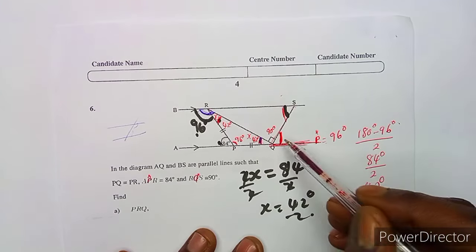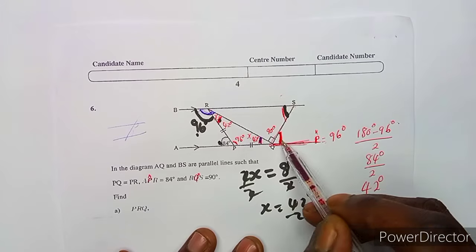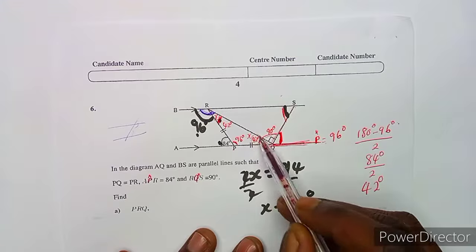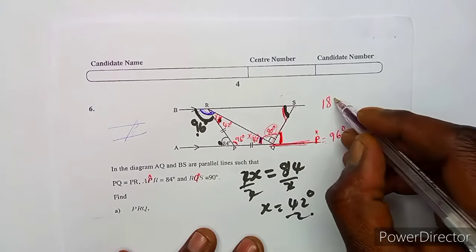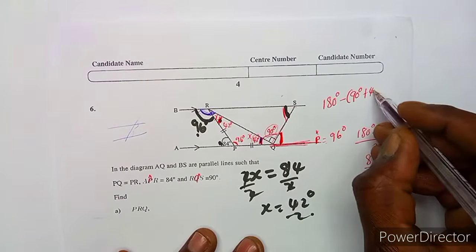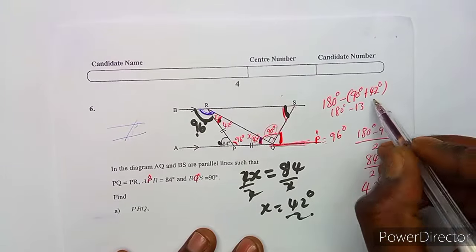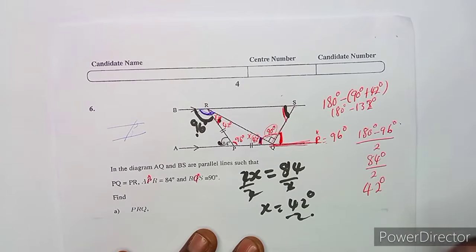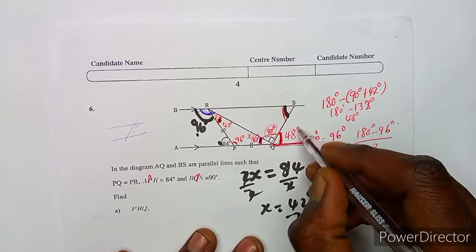All right. So if these two angles are equal, how can we determine this? This one we can simply find because we are talking about angles on a straight line, where we have 42 degrees and 90 degrees. So to find this remaining angle, it is going to be 180 minus, you add the two, 90 degrees plus 42 degrees, which is 132 degrees. This gives us 48 degrees.